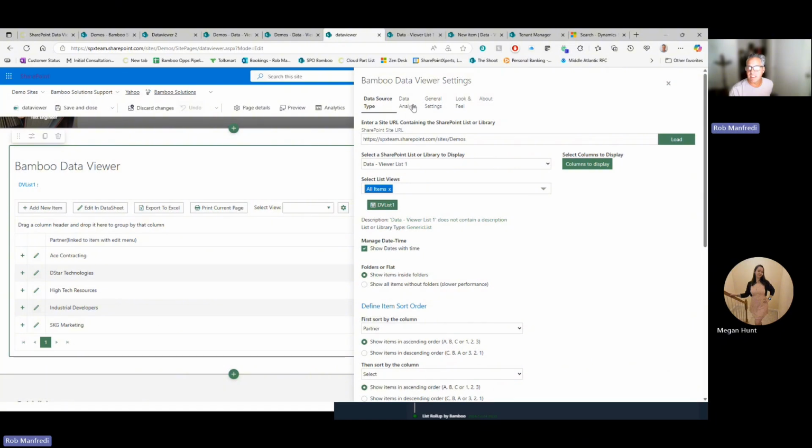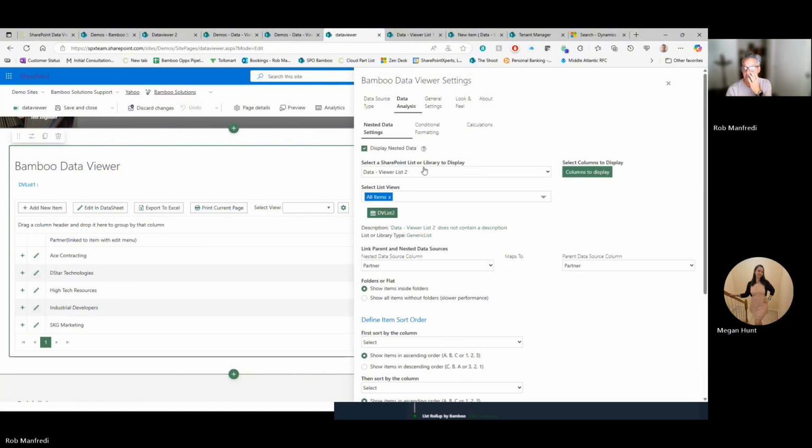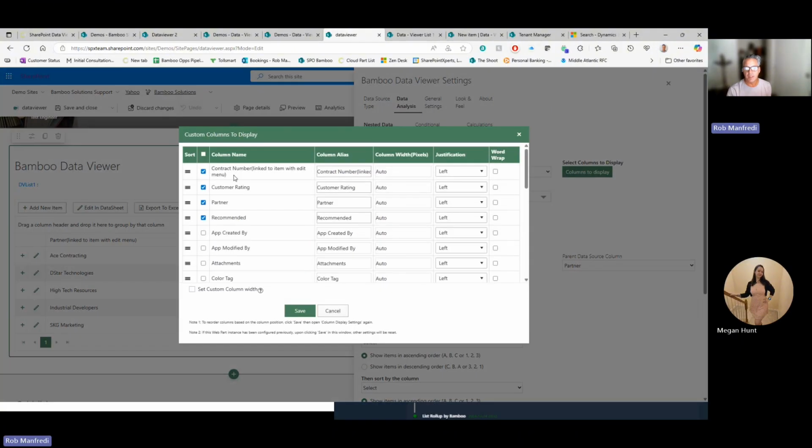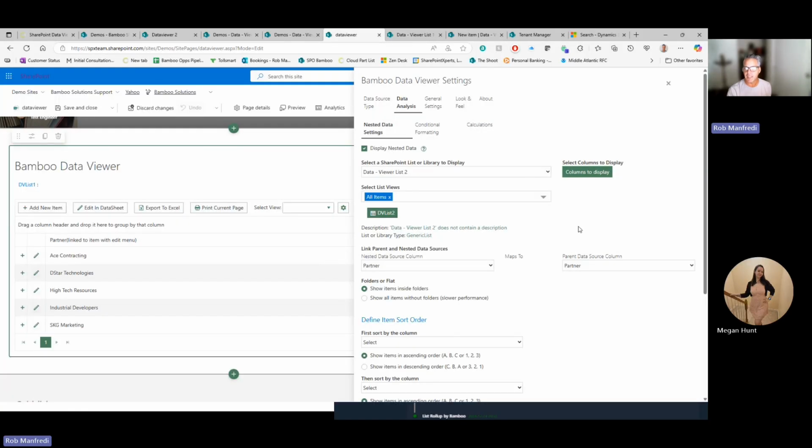But when you get to data analysis, what you'll see is when we click the display nested data, we get essentially an ability to select a second list. And we did that here. We do the same thing with the columns that we want to display. We do our views again.